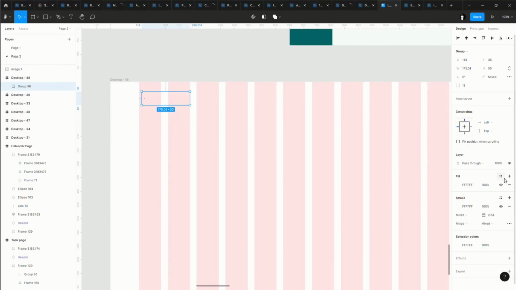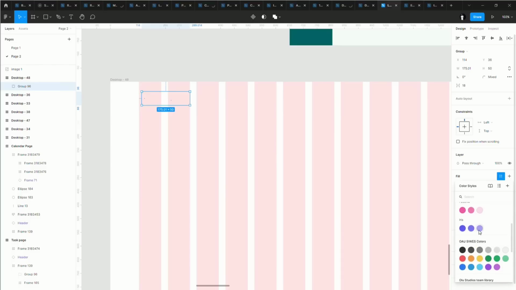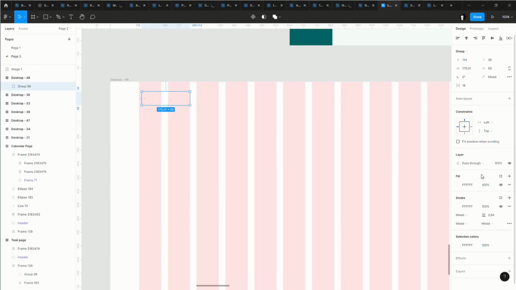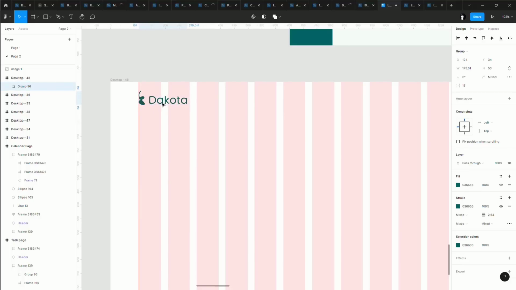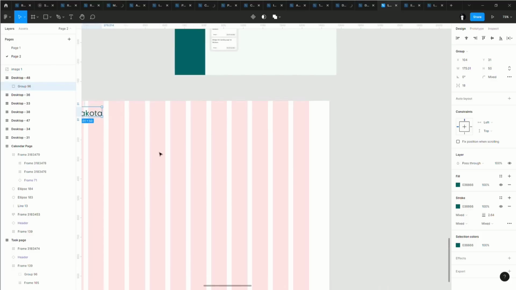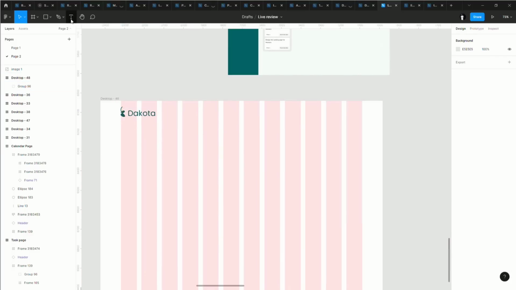Saying fill color. It should show me colors from the text. So let's make things here. This should be the main green. So that's it. I think it has a stroke too. Going to be making green, something like that. Okay, so I will show you. Going to align that, and I can create other text.